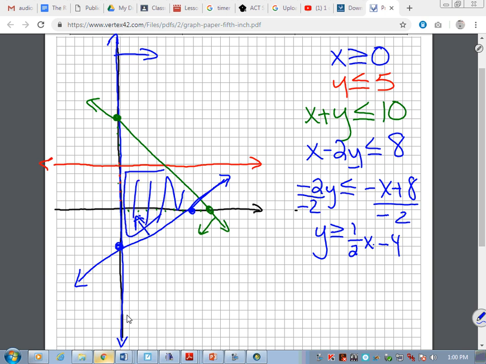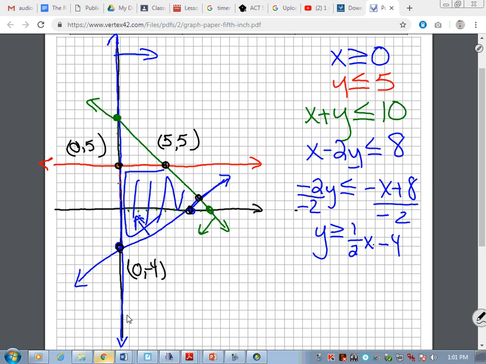Does that make sense? All right, now we need to look at our vertices. We have a vertex right here, one right here, here, here, and here. We have this coordinate, this first one, at 0, 1, 2, 3, 4, and 5 are my constraint coordinates. So we have a place at 0, 5. We have a place here at 5, 5. We've got a place over here at 0, negative 4.